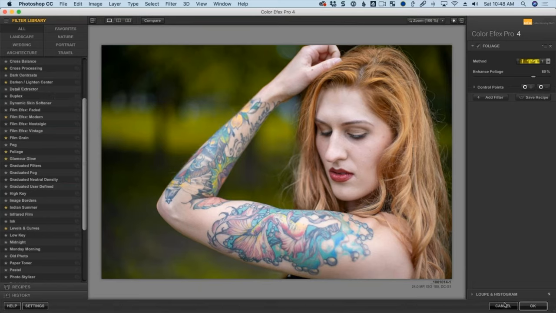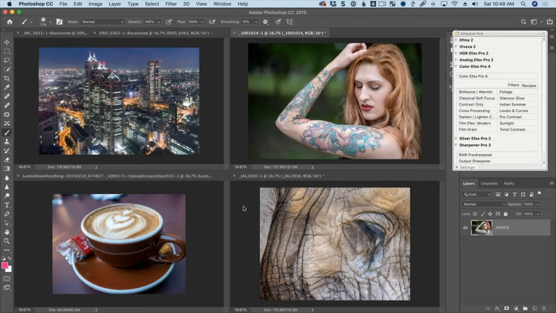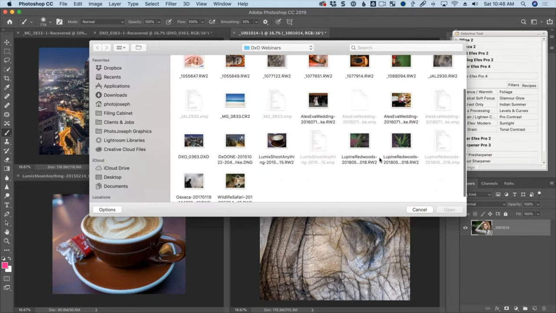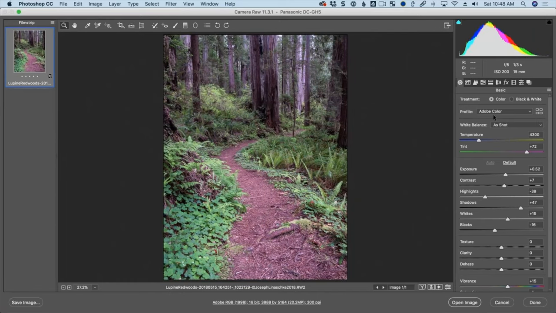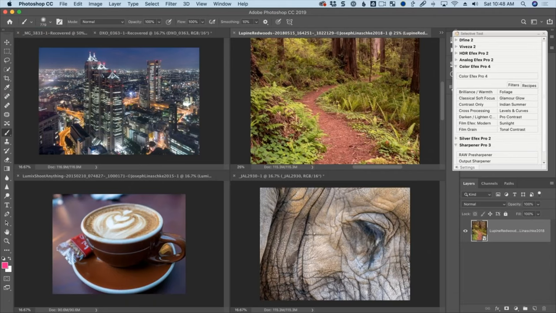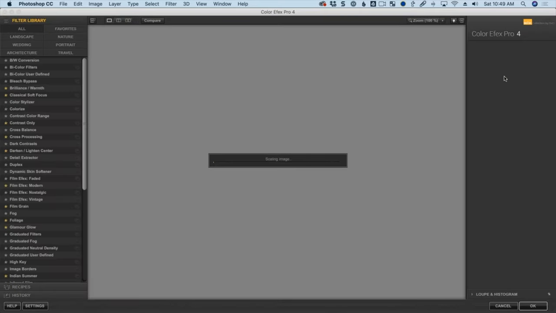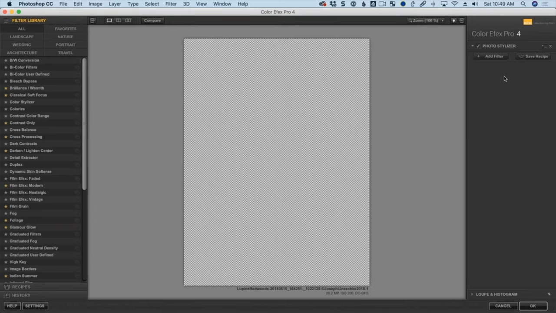In fact, let's choose a different picture for this. Let's see here. I'm going to use this one here. I'm going to do an auto on here and fix the white balance, because this is one where the white balance is all messed up. So for those of you who saw earlier DxO demos that I did, you might recognize this picture. We're going to take that one, open that up like so, and go into Color Efex Pro. And I'm going to use that foliage enhancer in there on this.